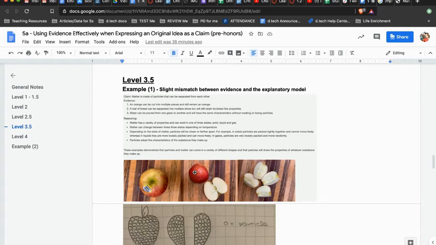But with this example, I think everything else meets the criteria for level 4 generally. But if my evidence is about an orange and a loaf of bread and water, technically I have to make an extra mental jump to go from evidence to model. And a really, really strong evidence-based claim with a model won't require a reader to do that.